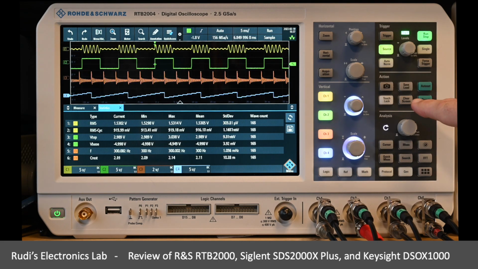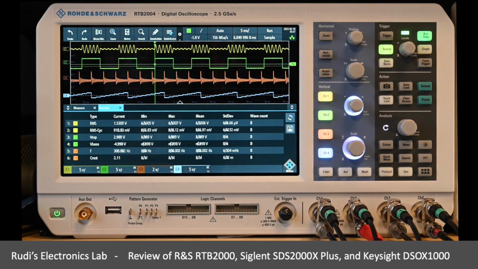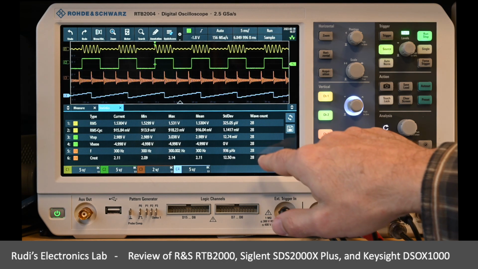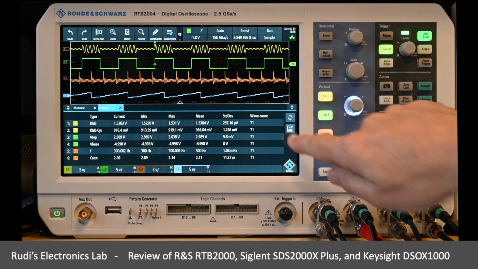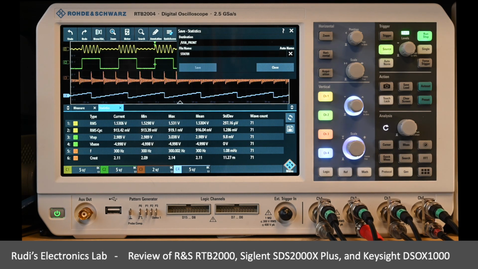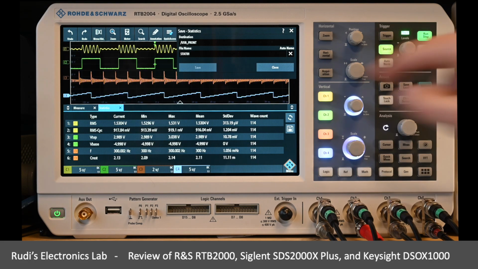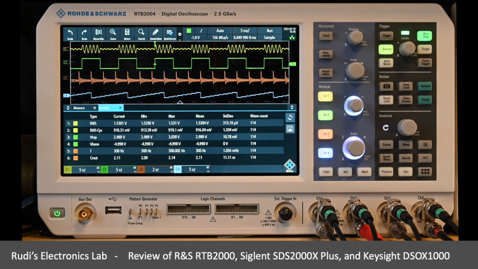We can also reset it from a button on the device. Actually, all the devices have a hardware button that, among other things, can reset the statistics screens. We see also the speed of the wave count. I'll get back to that in much more detail in a moment when I talk of one of the other devices. And as the only device here, we got a save function, so we can save the statistics output to a memory drive, and it's saved as a comma-separated value file for those that find that useful.